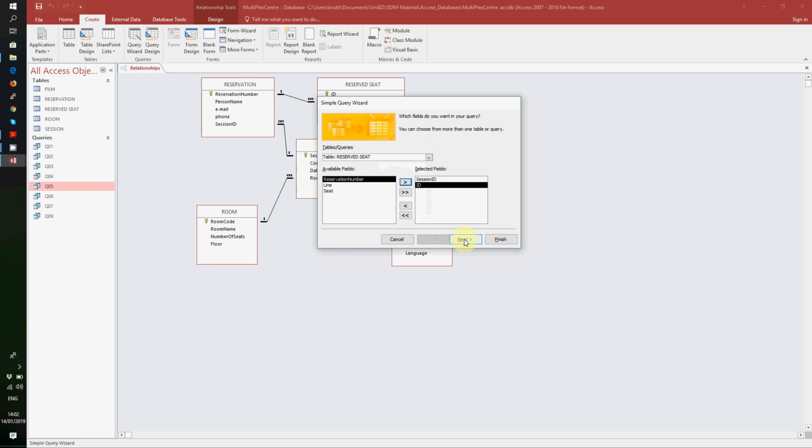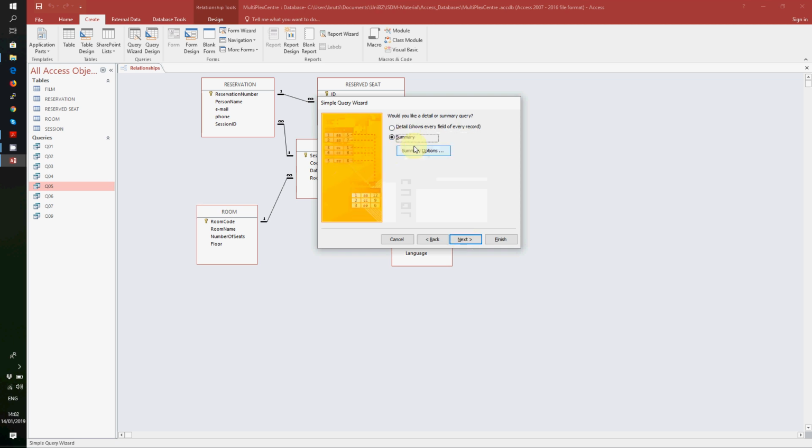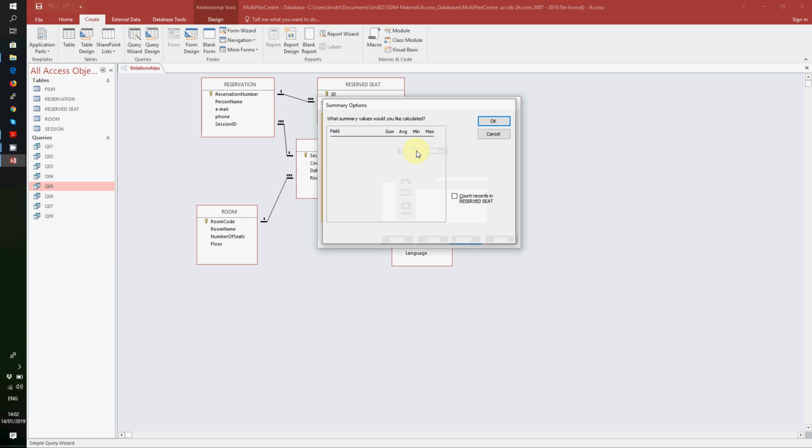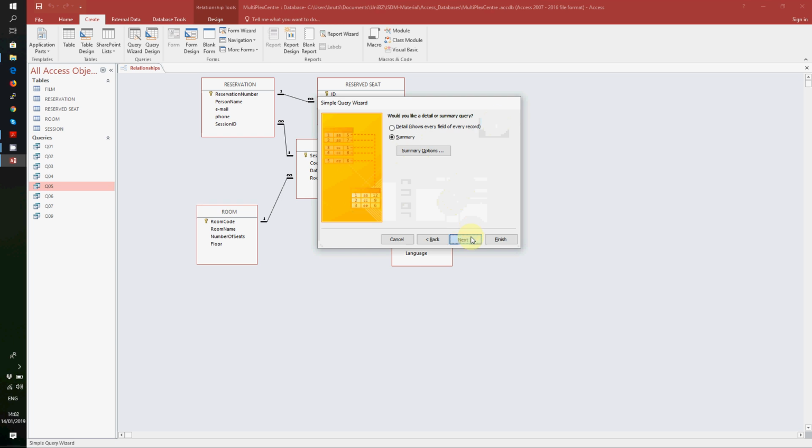And here I want to show all the sessions with the total number of reserved seats ordered by the number of reserved seats. Next, so it's a summary query, summary options, count records in reserved seats. Okay, next, modify the query design, and this is Q10.